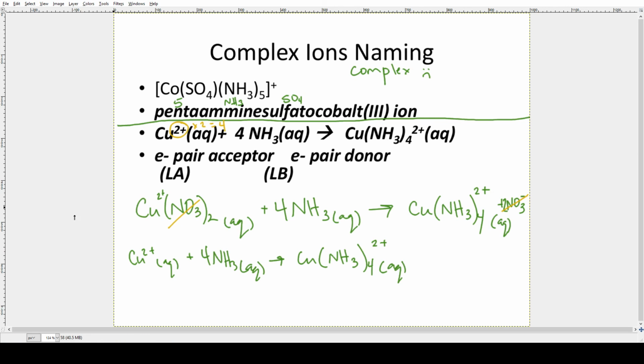So there's an example of a ligand problem, and you can see that copper has accepted electrons from the ammonia, whereas the ammonia has donated electrons to the copper. LA here stands for Lewis acid versus Lewis base. All right, that's it. We are done with notes for this chapter.